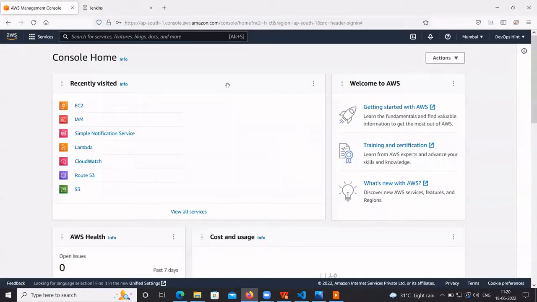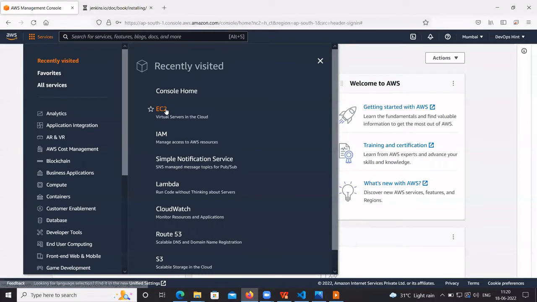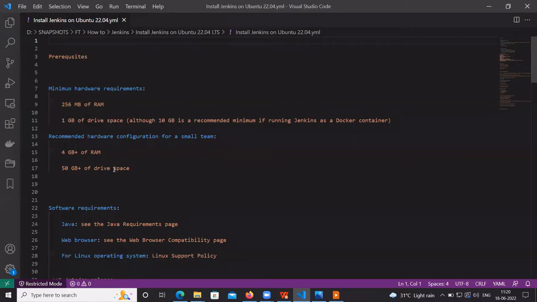Here I have logged into AWS. Let me go to EC2. And here I have all the steps to install Jenkins.